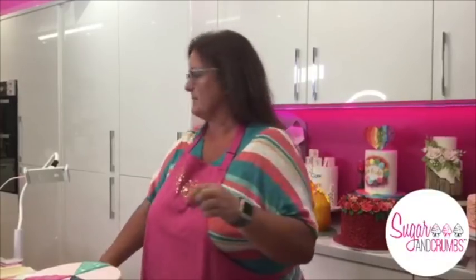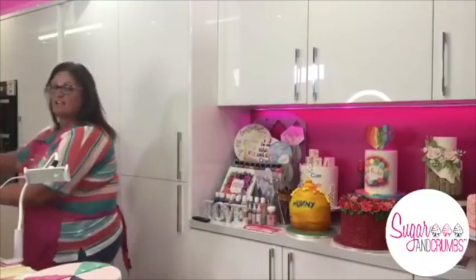And on Monday, we've got Julie Rogerson coming up. She's actually going to show you how to make a makeup bag. So a little makeup bag with a blusher and a lipstick and something else. What else would you have? I don't wear makeup, so what else would you have? Blusher, lipstick, little mascara thing. So she's going to be making probably that. Brushes, I would have thought. Yeah, there is a brush.